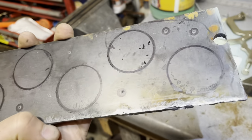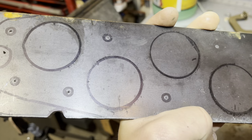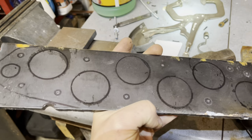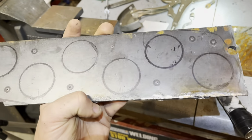Okay, well, hopefully you can see those holes are all center punched. So what I did is I just clamped that intake spacer onto this piece and then used these transfer punches to center punch those. So now I need to drill those out.